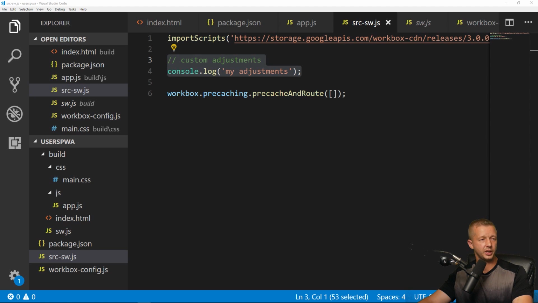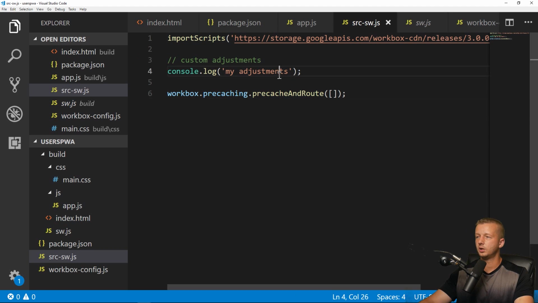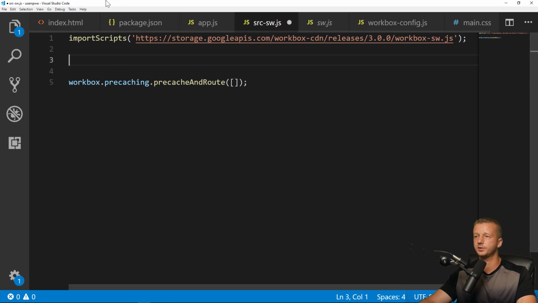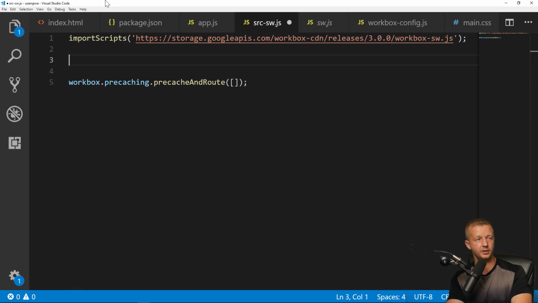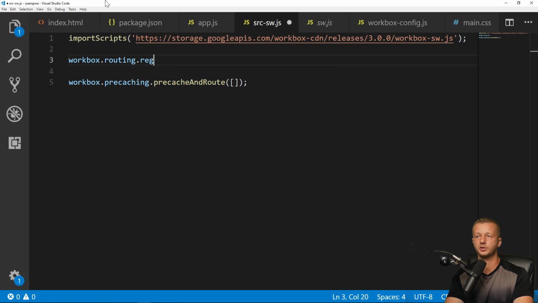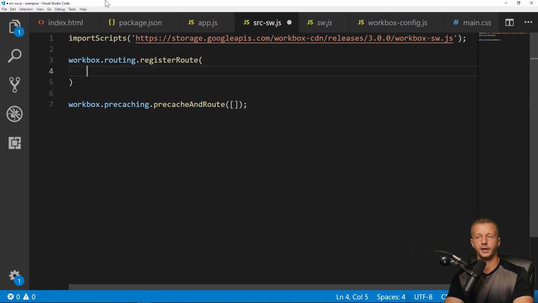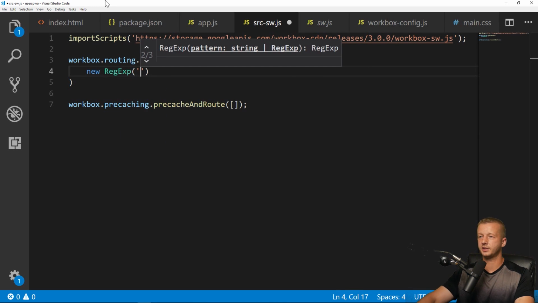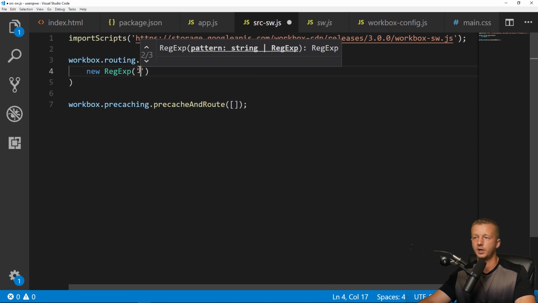If we wanted to take an API endpoint and cache the results for our PWA, then we'll say workbox.routing.registerRoute, and we're going to say new RegExp, and this is where the endpoint goes.